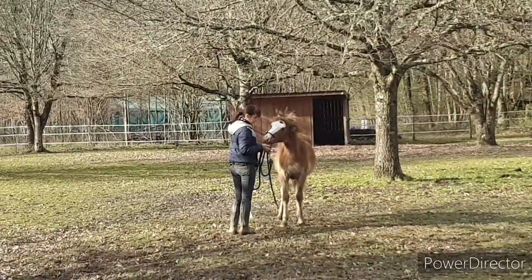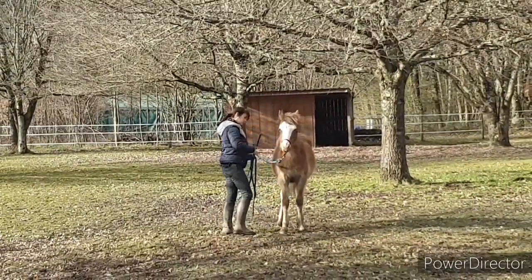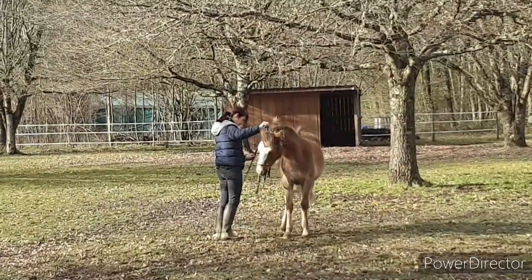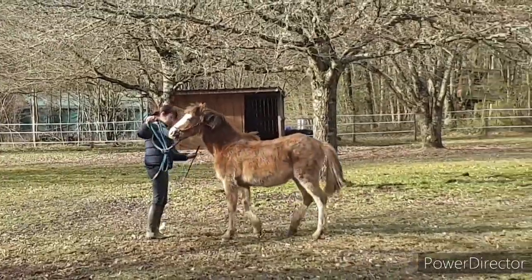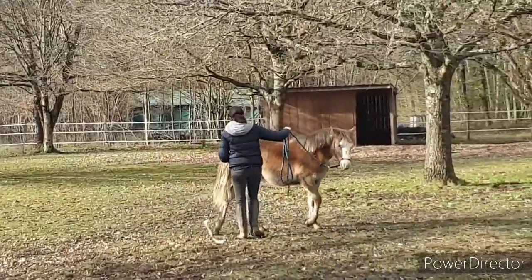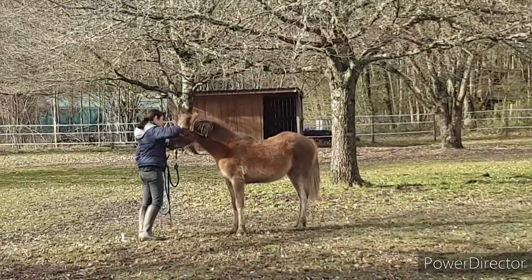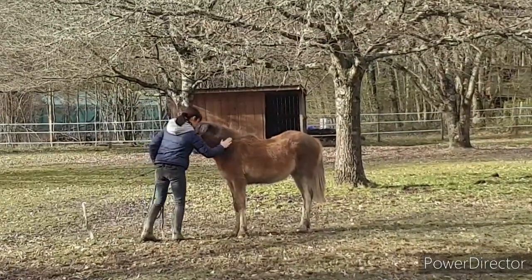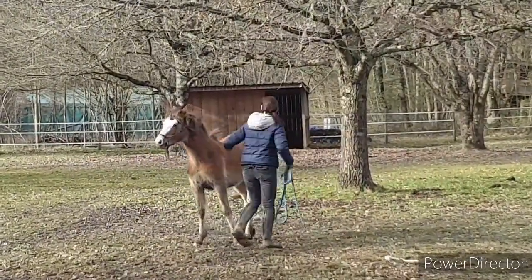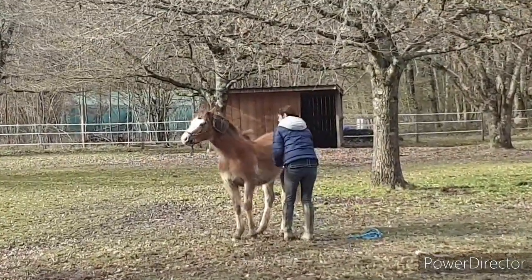And before today, she was really defensive, and especially on this right side, when I went to walk around her and walk towards the hips to disengage her hindquarters, she would really move like an uncooked spaghetti. She would back up, be very stiff, not bend, and not cross over. Her inside hind would never cross over. She was backing up defensively, and her hindquarter feet were usually hitting each other because she was not crossing under. And as you can see here, she did good. She crossed over in both directions, so that's a big breakthrough today.